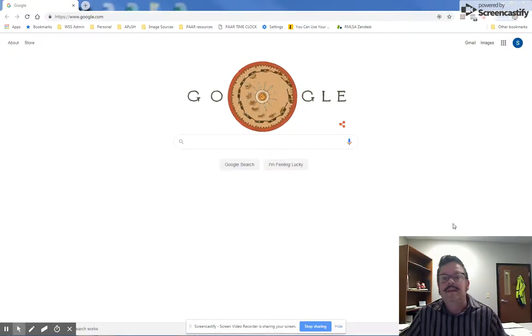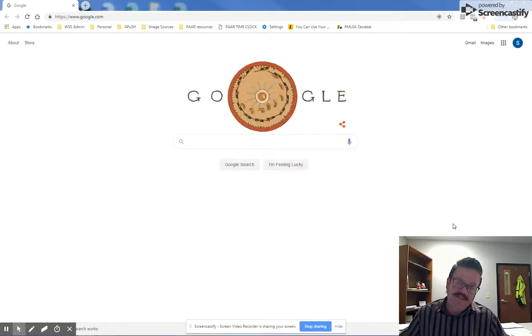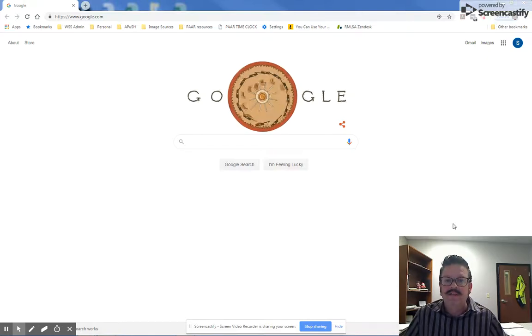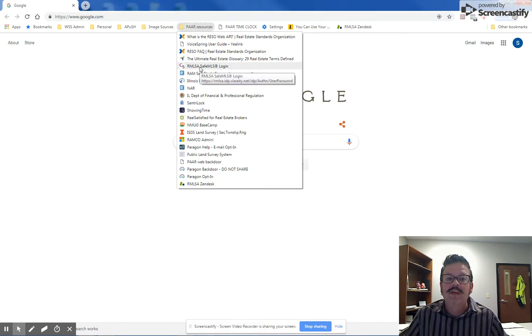I just wanted to pop on here and give you a quick update and some information on the assume identity features that we are currently pushing out with the Alliance. So we have two levels of assumed identity. One is the limited assumed identity, which is assuming someone's identity in Paragon. And the second is the complete assumed identity, which is assuming their identity at the Clarity dashboard level. That's the one I'm going to start with here and show you how that works.